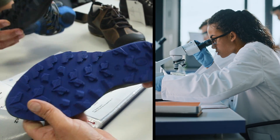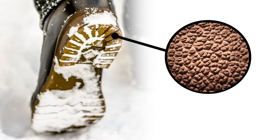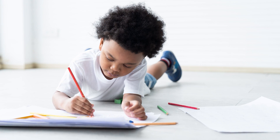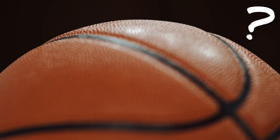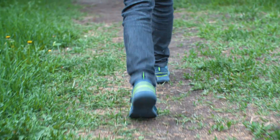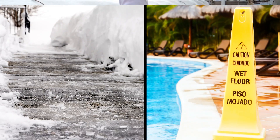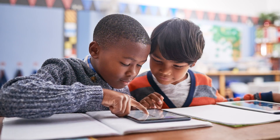Since extra tall papillae work so well for polar bears, scientists hope to invent new materials that act like papillae for people. Adding tiny extra tall bumps to the bottoms of boots can help us walk on ice without slipping, or help tires grip a snowy road. You could come up with inventions that give a better grip too. Try experimenting with things that slip and grip. If you've ever played with a basketball, you may have noticed they have lots of tiny bumps. Would playing with a totally smooth basketball change your game? See if you can test it out, or test out different kinds of footwear. Try to figure out why some grip or slip more than others, and experiment with different ways to make them grip even better. Then think about other slippery problems, like icy sidewalks or pool decks. There are lots of situations where a better grip would really help — maybe you could invent a new solution.